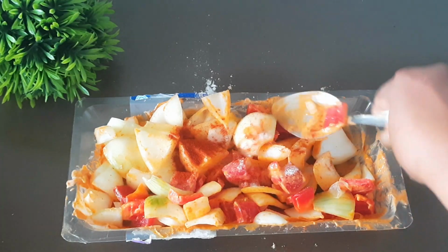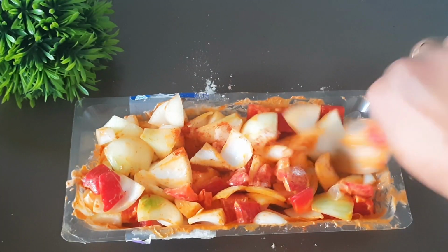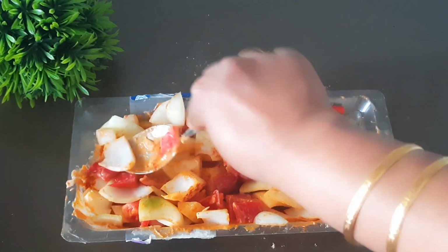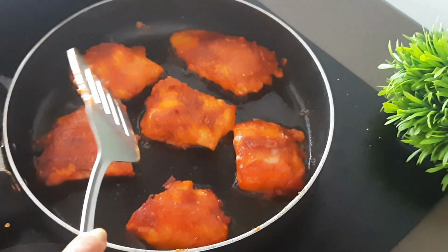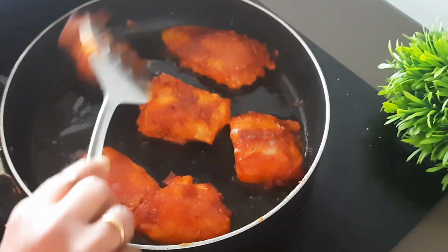Adding a little salt and chili powder. And then just coating these veggies nicely with the remaining marinade. And then we will add it to the fish.